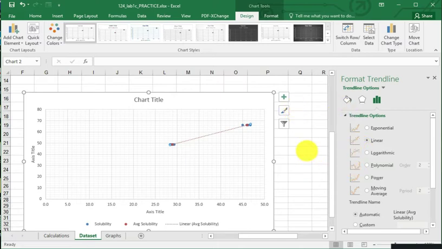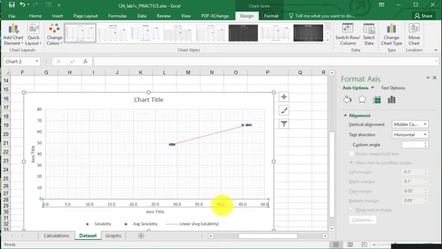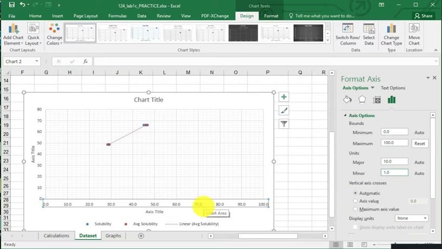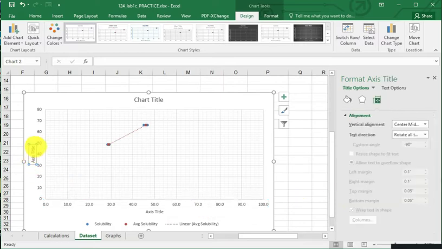I happen to know what's coming up, so I'm going to do a couple things. I'm going to change this axis and make it go from 0 to 100. Note that if I click on this, oh, it's still on my, so if I'm on the graphing part of the axis options, I can make this go up to 100. And I can probably do 2 degrees, although if I wanted to get closer spaced lines, I could do 1 degree. I'm going to show you a couple other tricks. So I didn't put my axis title in.